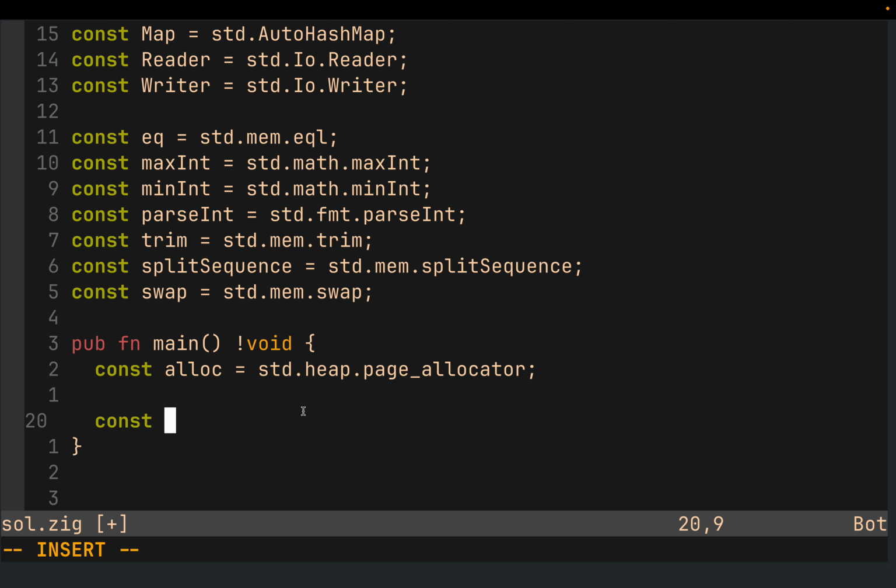Let's start with the writer. Okay, let's do var buffer. Okay, so we have a buffer here.